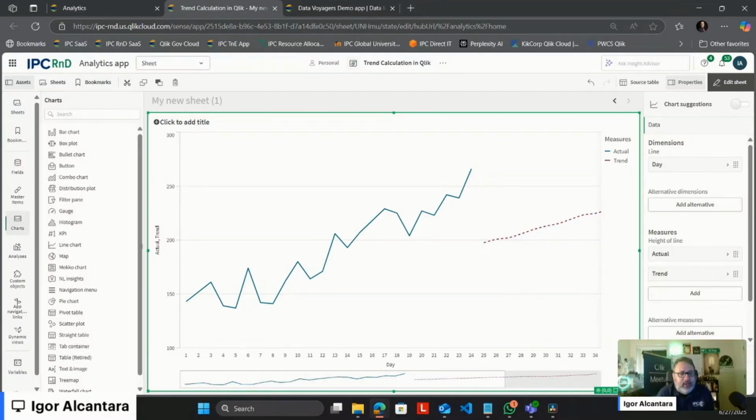Now I need to add two more expressions. What is my upper bound and my lower bound? And how do I do it? So what I need to do right now is basically use a confidence interval and see, okay, this is the middle line in the probability line for my trend based on the rolling average. However, not necessarily will the data look like this because things might happen. So I need some room for error.